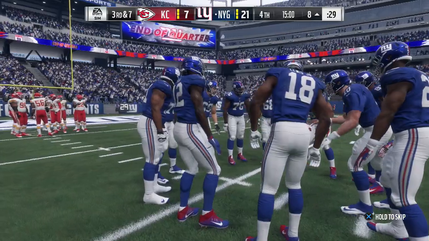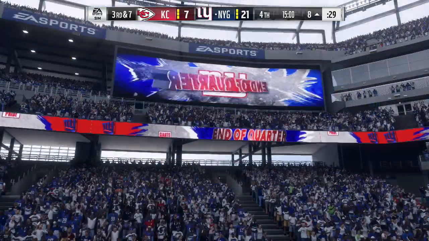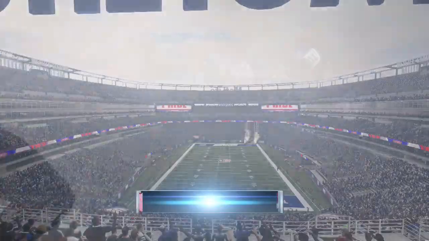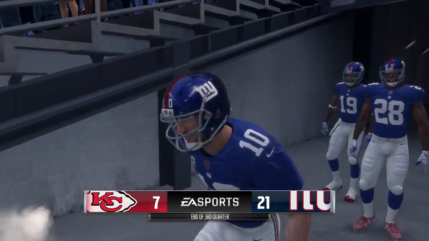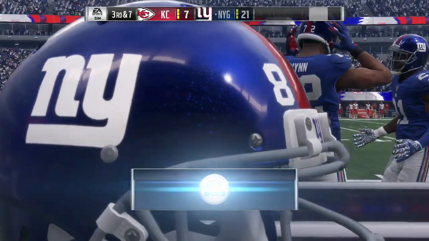On first and goal, they'll try the option. And he's going to bowl his way into the end zone for a Chiefs touchdown. Alex Smith keeping it himself from 5 yards out. And the Chiefs are able to cut into this lead. That's the score you felt they had to have here in the third quarter to get back in this game.